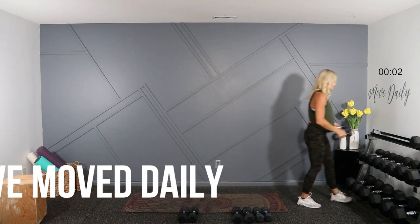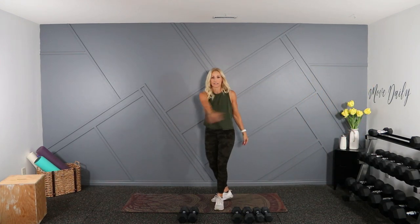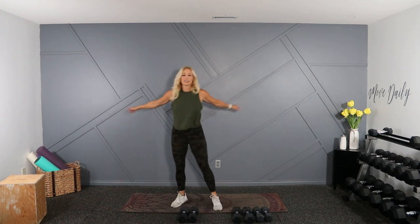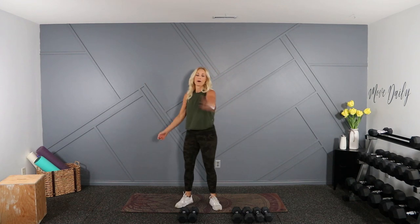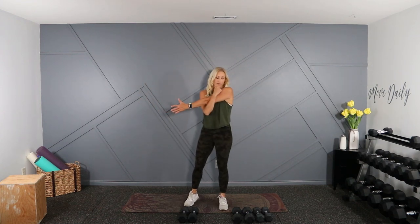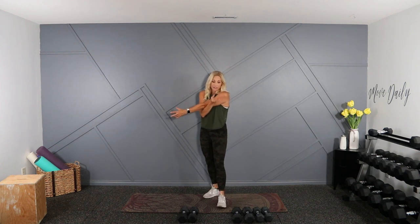You move daily, your shoulder burnout. Excellent, swing those arms out. Again, great to do if you wanna build that side shoulder cap, if you want those muscles to pop, let's just bring the arm across. Great way to increase your time under tension.